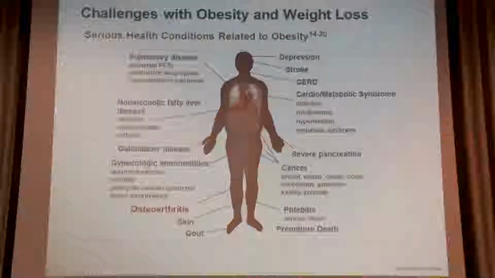So why do we have this problem? Why is obesity such a challenge, and why is weight loss such a challenge? And what are the problems with it? As you can see here, there are multiple different areas that obesity affects. Some of the big ones are cirrhosis of the liver, obstructive sleep apnea, which is pretty common, depression, hypertension, metabolic syndrome. It does put you at increased risk for cancer, and osteoarthritis. So it's not just a problem with your joints. It's a problem with everything in between.